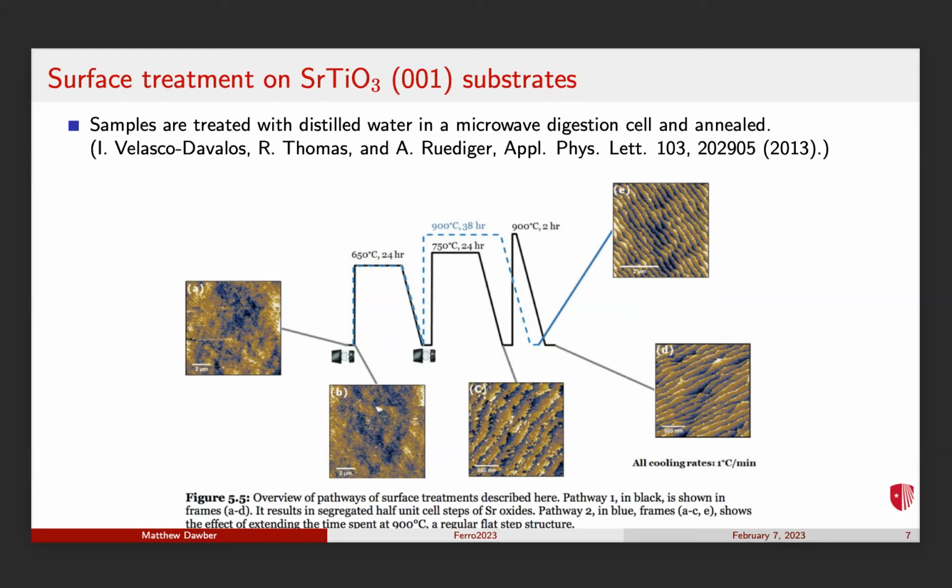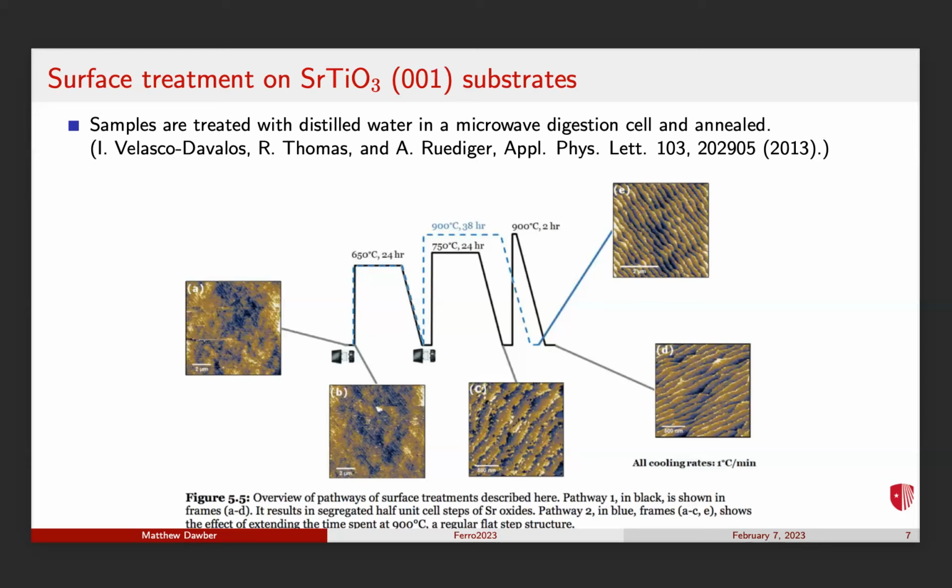And the water effectively attacks the strontium oxide and removes it. So it's one way to remove your strontium oxide, and then you do annealing steps to try to get a pure surface. One of the things that we found after really thinking about this a lot is that the end result of this, when we do our annealing steps properly, is not actually a titanium dioxide surface. What we find is that if you remove some of the strontium oxide, most of the large bits of strontium oxide, and then anneal this thing for a long time at high temperature, what actually happens is you get a lot of strontium oxide that comes up from the substrate and then diffuses across the film.